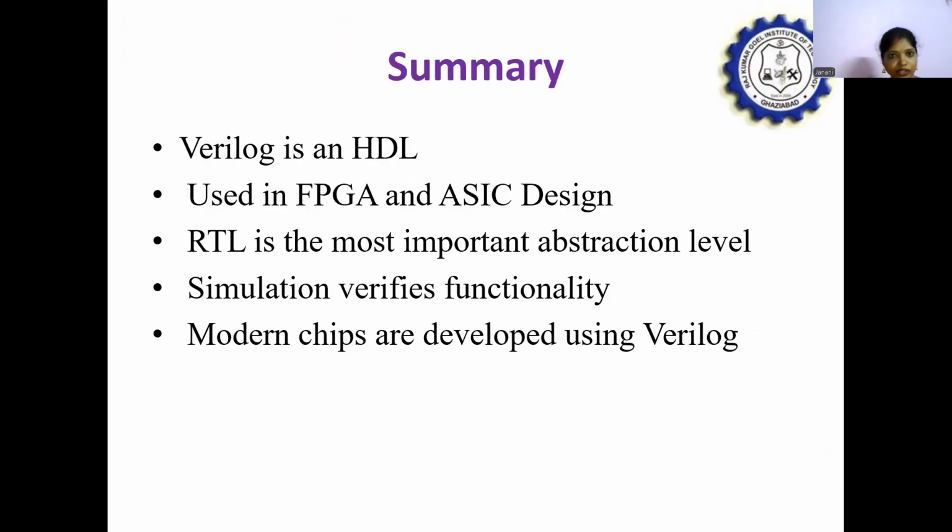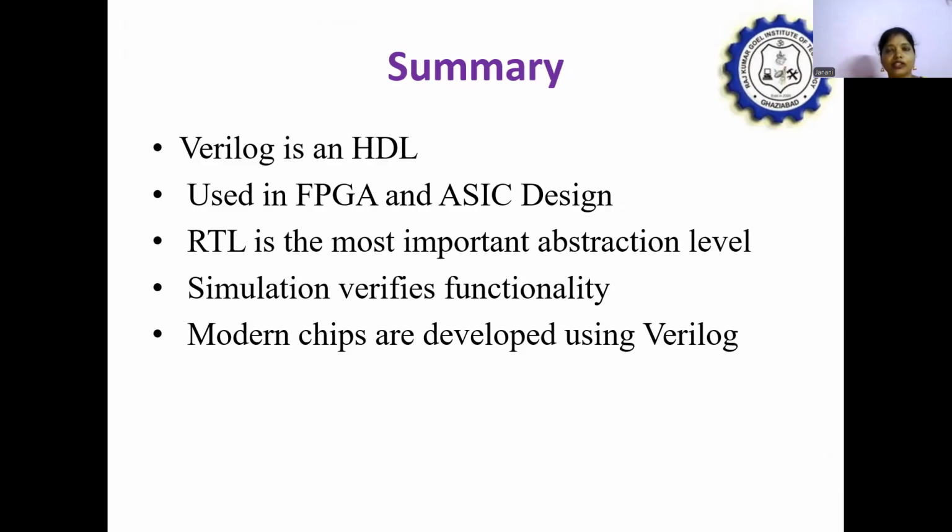So we are at the end of the lecture. Here we will see the summary. In this lecture, I have discussed the basics of Verilog. As I said earlier, Verilog is a hardware description language. Here we write code instead of drawing digital circuits manually. Once the code is written for implementation, we go for FPGA and ASIC design. The FPGA is reprogrammable, while the ASIC is fixed. Once you have manufactured the chip, you are not able to modify it.